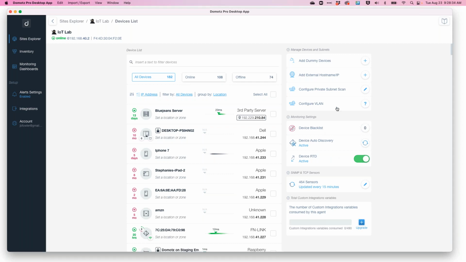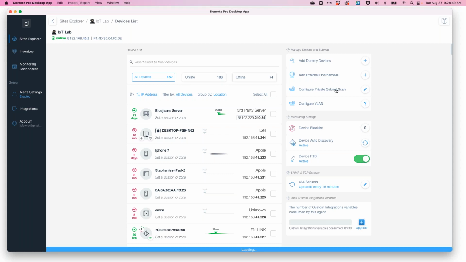And one other thing about VLANs: you also need to make sure that the managed switch is set up to tag the appropriate VLANs or use a trunk port as appropriate towards that agent.